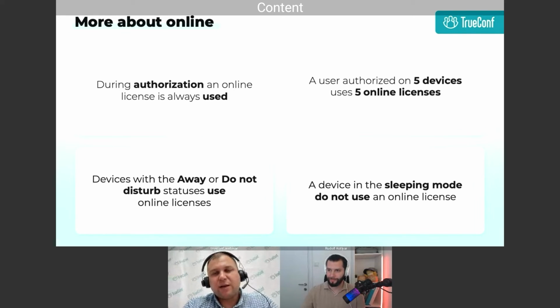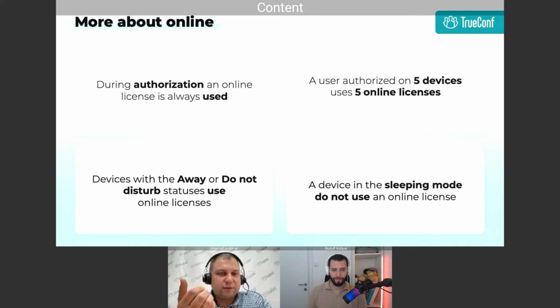It is also applicable for desktop machines. For example, you start your working day at home and you leave, your computer goes to sleep or hibernates, and the operating system removes our application, because during hibernation applications are moved from the RAM to the solid state drive, your hard drive, and power is cut off from the computer. At this moment the license will be released again.